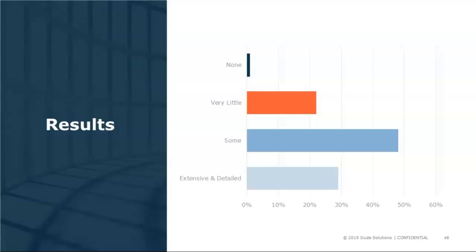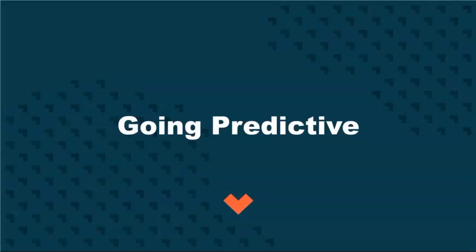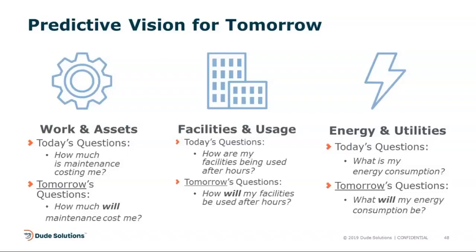But I'm sure in most institutions, they would all love to make that full shift to having an extensive and detailed idea so that they can do more preventative, since they are driving down those costs on the corrective end. So that leads us into our next segment on talking about going into predictive and being able to look forward into what the future holds for maintenance operations. So we take a look at a couple of questions, looking at the vision for tomorrow.